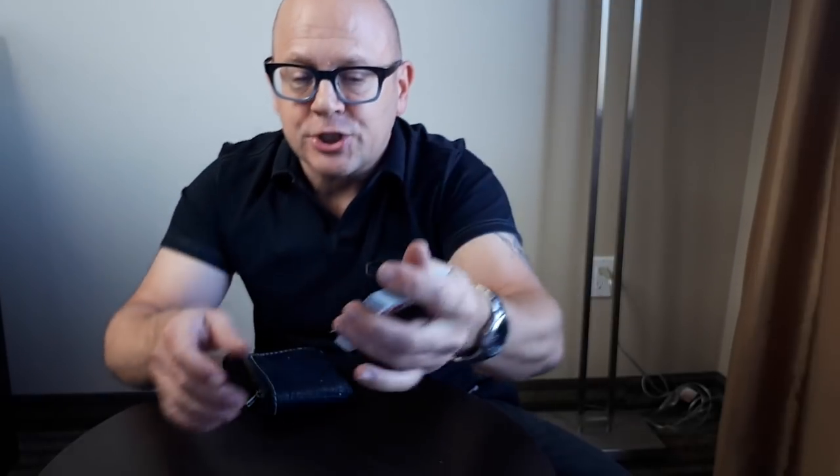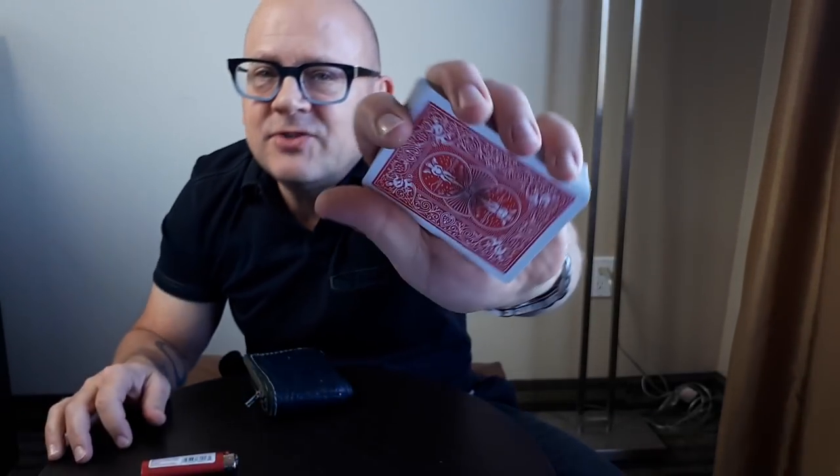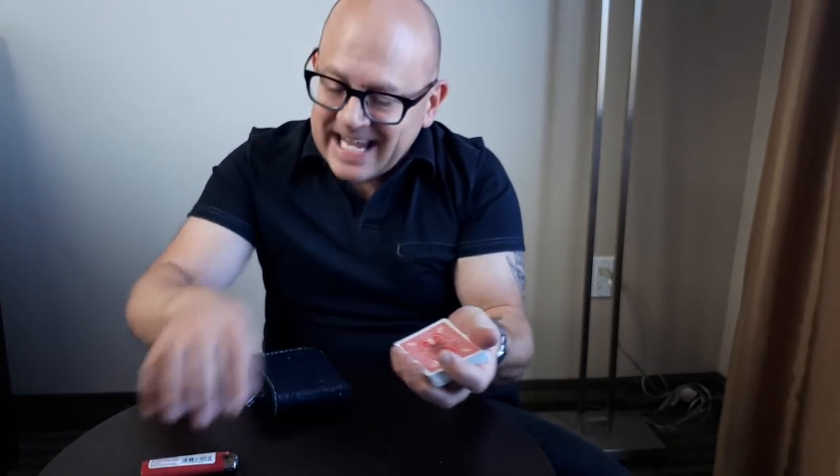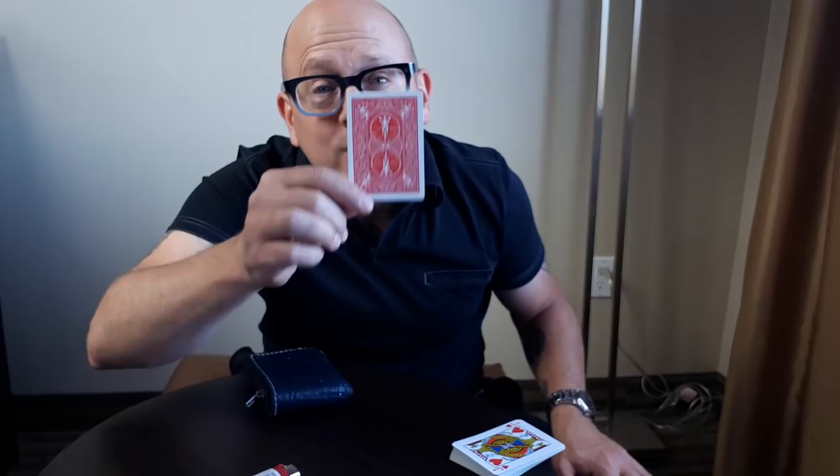They call stop, I cut the pack there. Again I do a double lift — come over, do a strike double, turn both cards over. Four of spades, I show that to them. Turn this over and smoke it. I'm keeping my double, I've got my flesh at the back. Now, this is the exciting part: I just smoked that card. The heat from the lighter is so strong it warms up the top card, and the card beneath it is warm on its face. So when I repeat the Kardyro-Marlowe move and turn the card over showing the four of spades, I steal off the smoked card. When I put it in someone's hands, it still feels warm — which perfectly sells the idea that it still has the smoke stain on it.